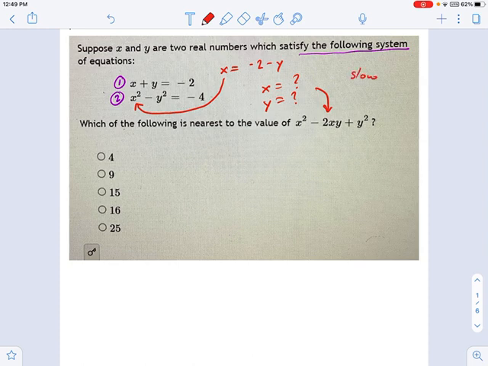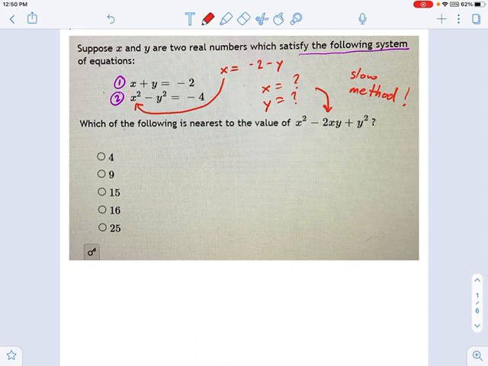We've got a much faster way to do it. This will work. I'm not saying it's the wrong method, but it's not as fast as we could do if we just recognize something interesting about this system of equations. It's very common to give you a question that you could do if you don't recognize a pattern, but it would be much faster if you look at it and interpret something about the structure of the system. Does anyone see what's special about this guy right here? Pause the video if you like. Take a look at that. See if you can figure out what is so nice about x squared minus y squared.